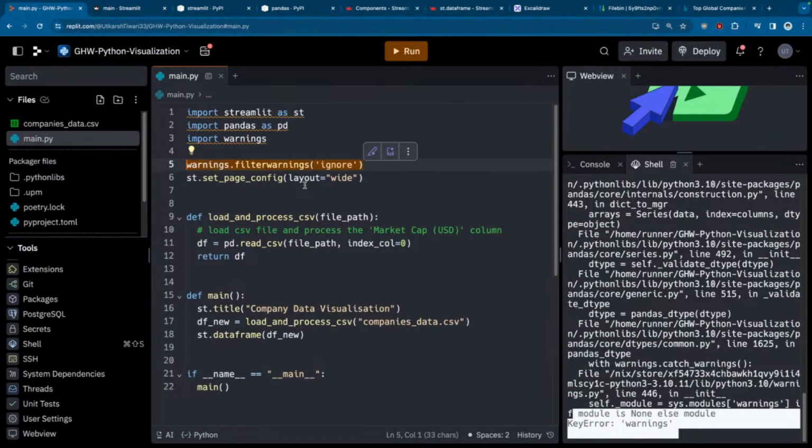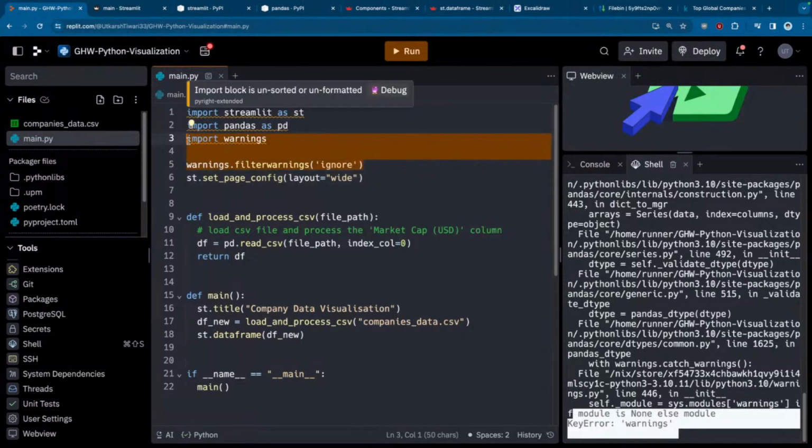I haven't, you haven't, no one has, somehow it gets deleted. So that's why we have written this particular line saying that if you get that warning, don't show it to me. Don't show it to the user. That's it. It's a warning. It's not an error. Don't show it to me. That's what these two lines here mean.